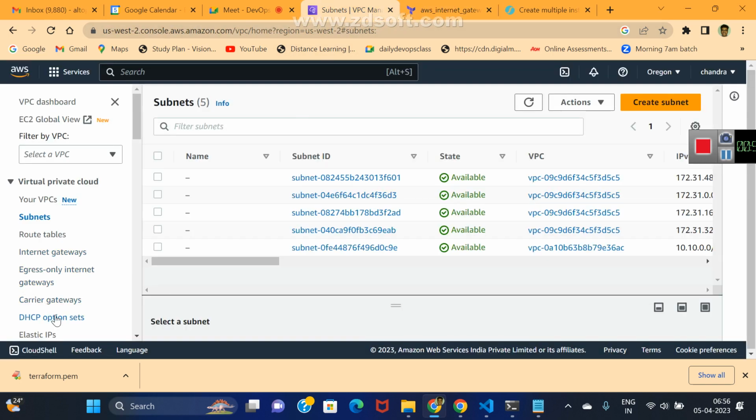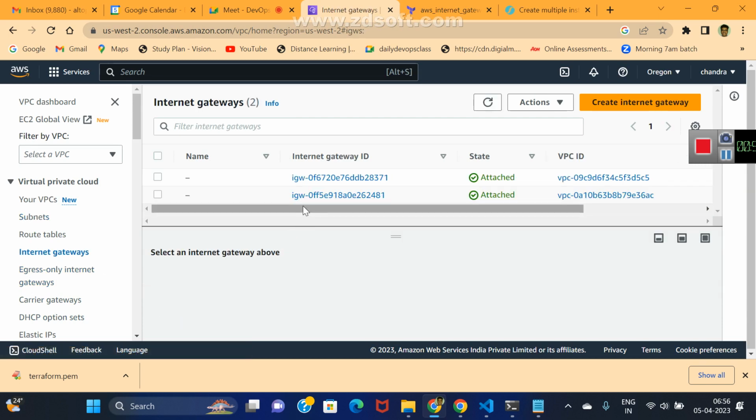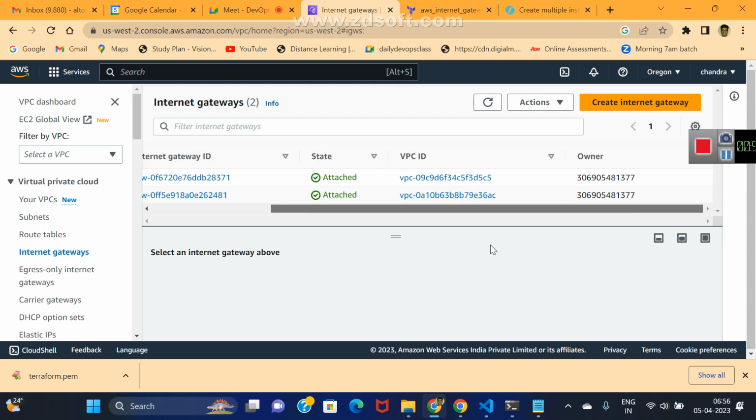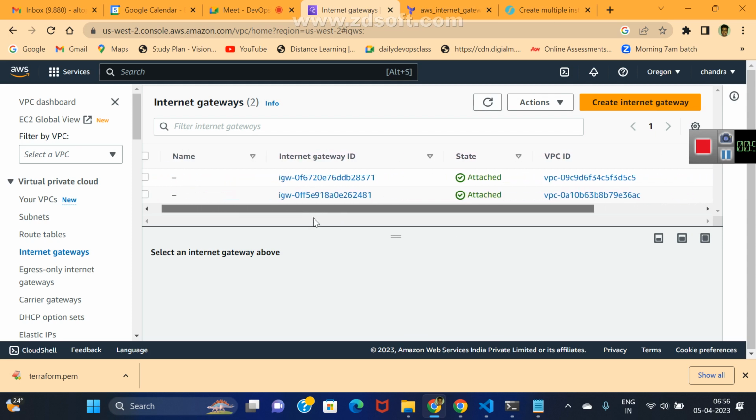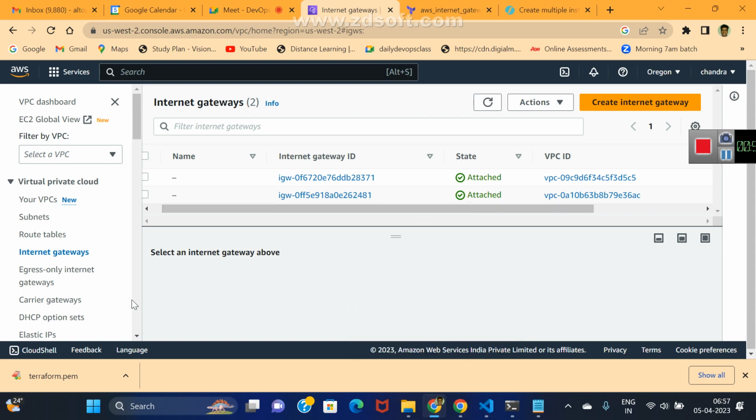Subnets, there, internet gateway. See, check it. Did one gateway get created or not? Yes, our own gateway got created. See, we created three to four things: two instances, one VPC, two subnets, one internet gateway. Even we can add one route table, then finally we'll remove everything. Route table. Just we are going to here.